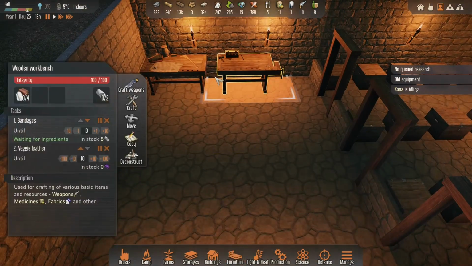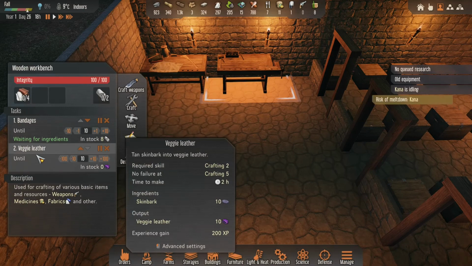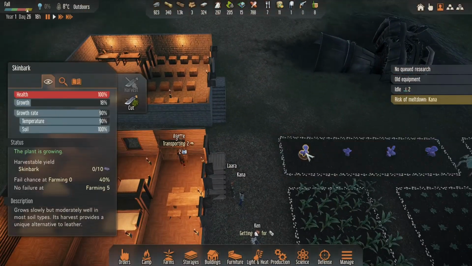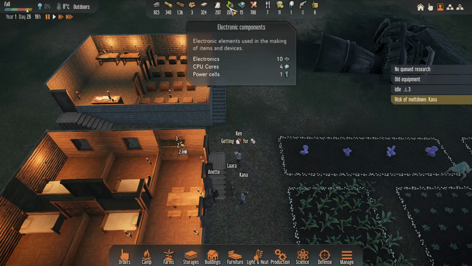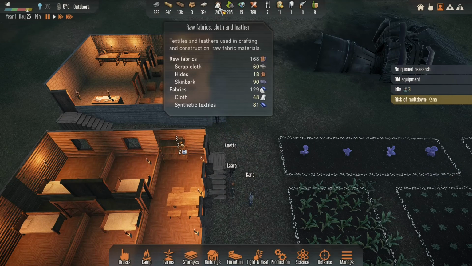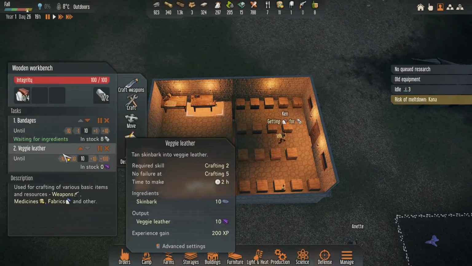Why do we not have any leathers? You were told to make veggie leather, which we should be able to get from skin bark. Okay, and I thought we had skin bark. I thought that's what these produce. Yeah, they harvest skin bark. Do we not have skin bark then? Where is crafting materials? Or smoke leaf? Yeah, we have skin bark. Not sure why they're not making the veggie leather.